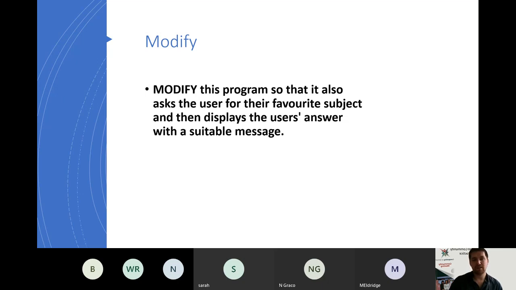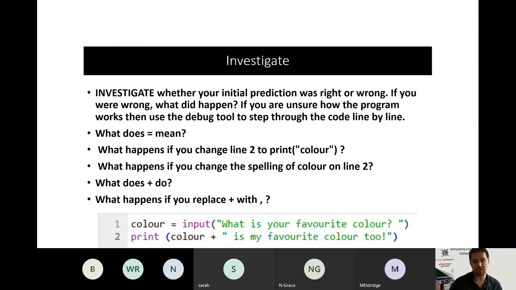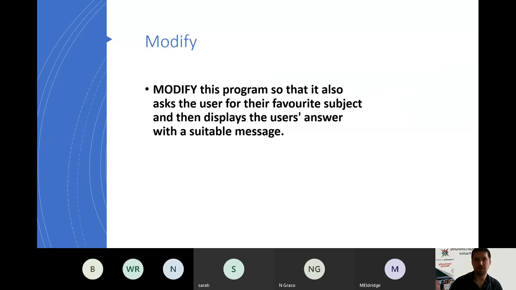And so this one is just asking for their favourite subject. Ideally, they're not just looking to change the messages, and hopefully the students realise to change the variable name as well. And obviously that's where you really start to understand which ones have understood what variables are and what they mean, and which ones don't necessarily understand too much.